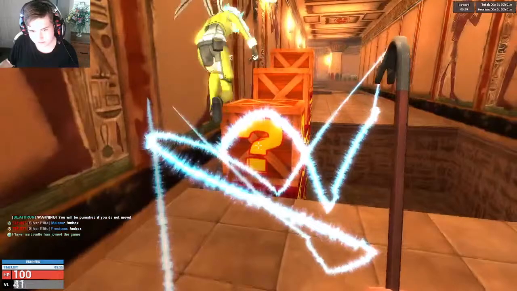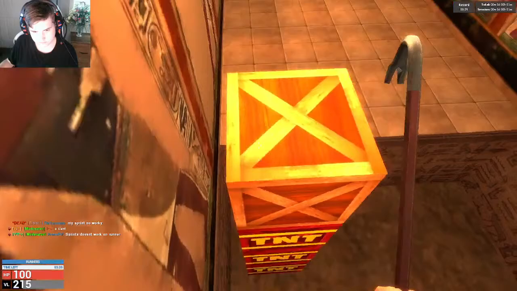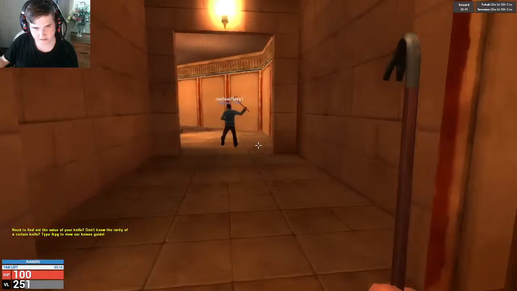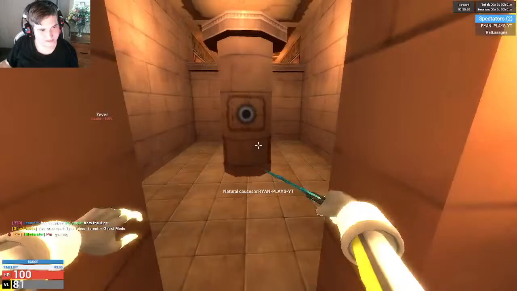Ryan, where are you? I'm at these boxes. Where are you? What do you mean? Ryan, come on. I'm over here. Yeah! What's my voice chat?